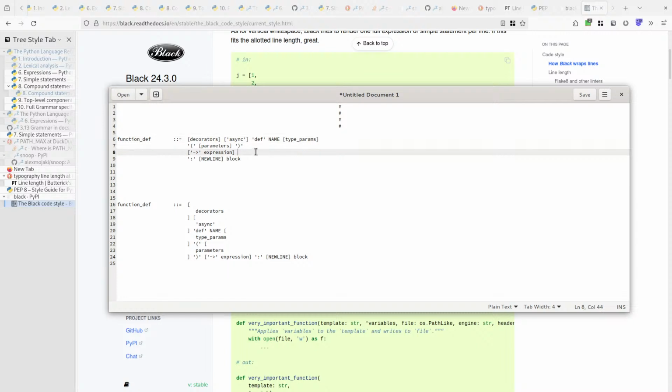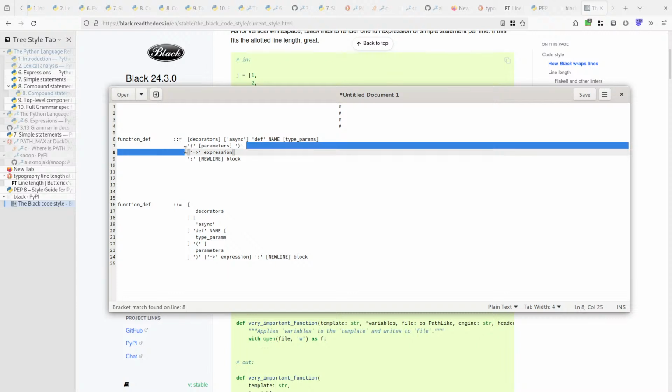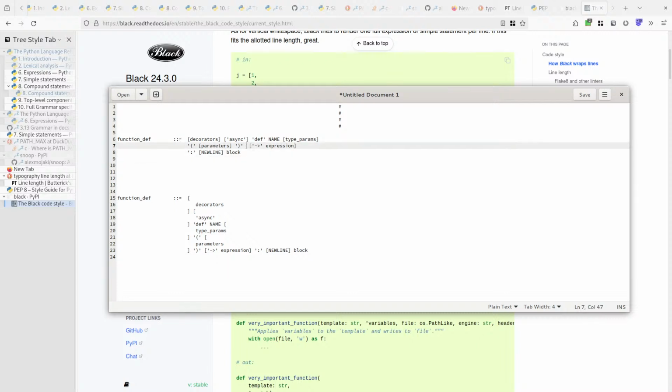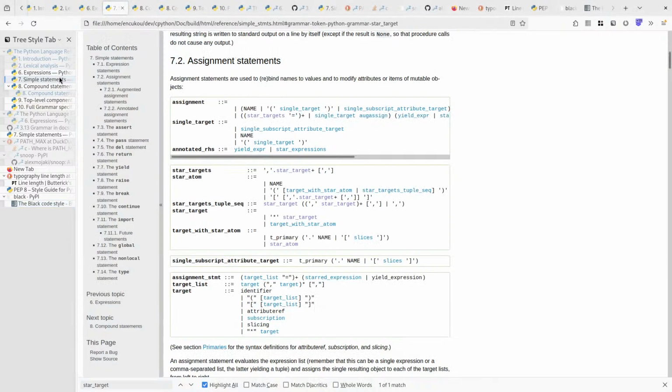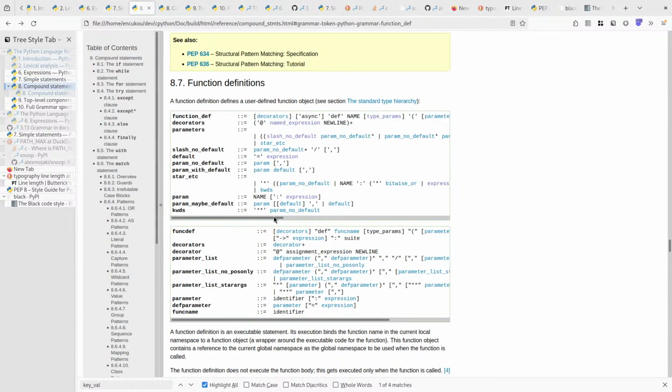Huh. Probably need to look at some examples. How to break up sequences best.